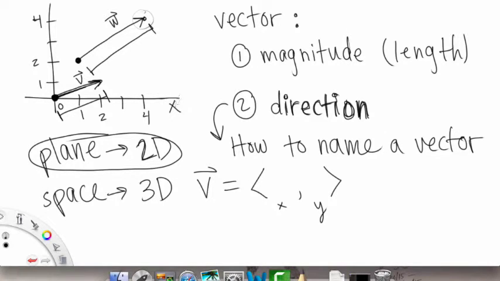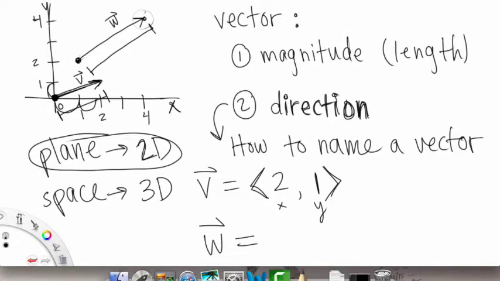I guess it would be pretty helpful if I labeled the axes here. Okay, so here's our x along the bottom and our y-axis. So along the x-axis, our v vector moves 2 units. It makes 2 jumps, right? So we're going to put a 2 here. And then it goes up 1 unit in the y direction. Okay, so this is how you name vectors, by their direction. So vector v is going to be 2, 1, and we denote them with little arrows to show that they're vectors. Okay, so now let's practice with naming w.